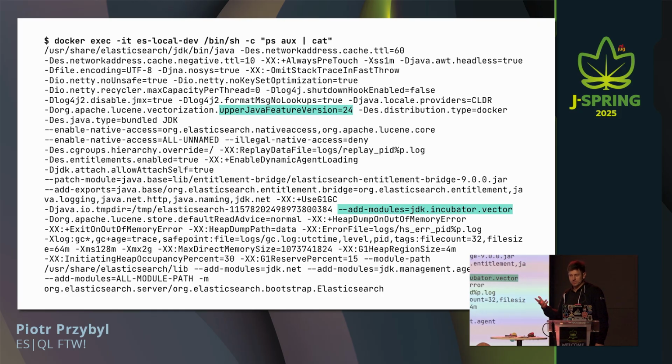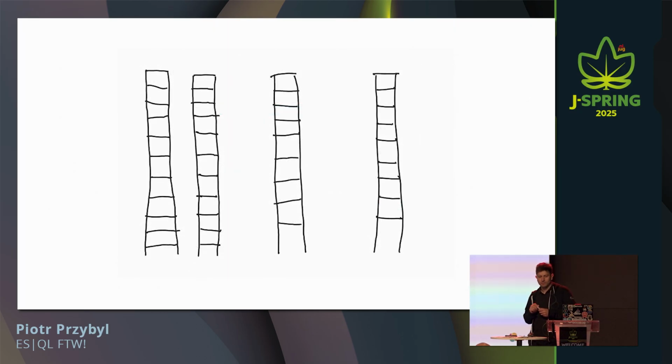Okay, but this is not magic. This is a solid piece of engineering. So in Java, there is this concept of incubator modules, and you can cherry pick them, right? And this one, coming from Project Panama, enables Java to operate using SIMD instructions, which stands for single instruction, multiple data. And let me maybe illustrate it with this.